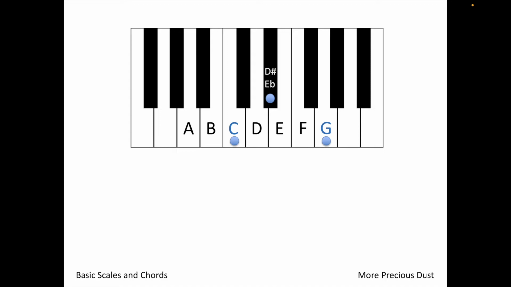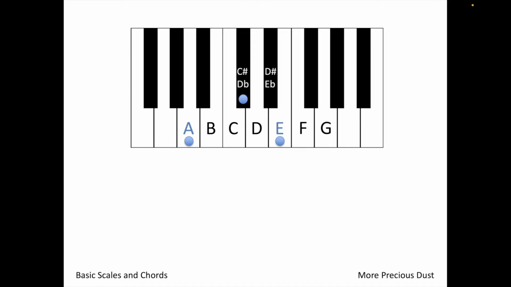Let's do the opposite. Let's play an A major triad instead of an A minor. Here's your A minor chord. Now let's take that middle note and raise it a 1/2 step from the minor third to the major third this time, which once again happens to be a black key, C sharp or D flat in this case. There is your A major chord.